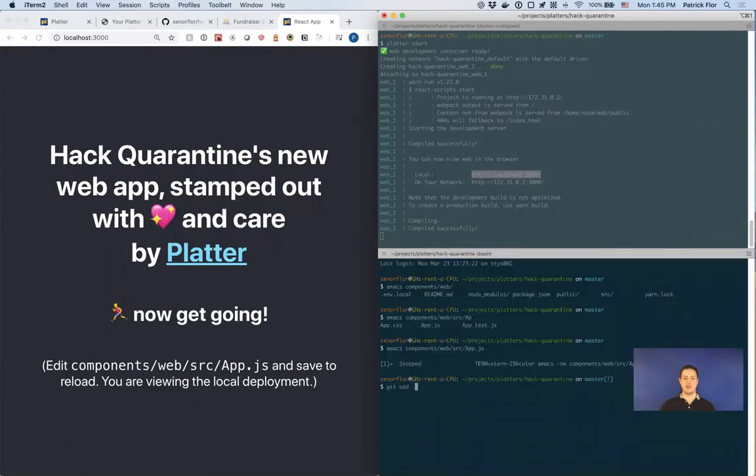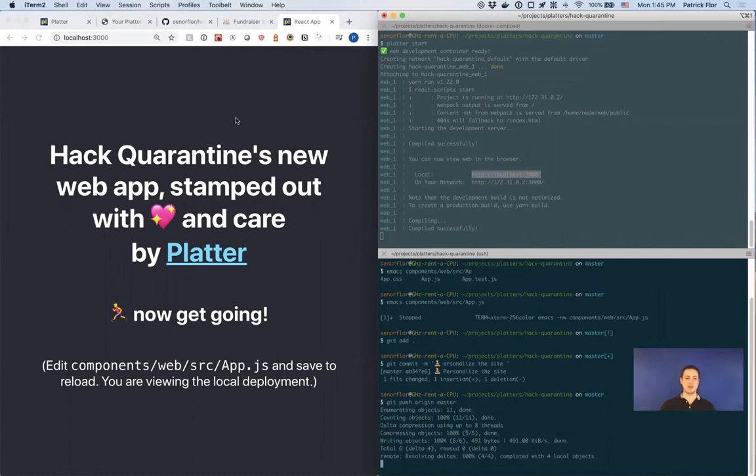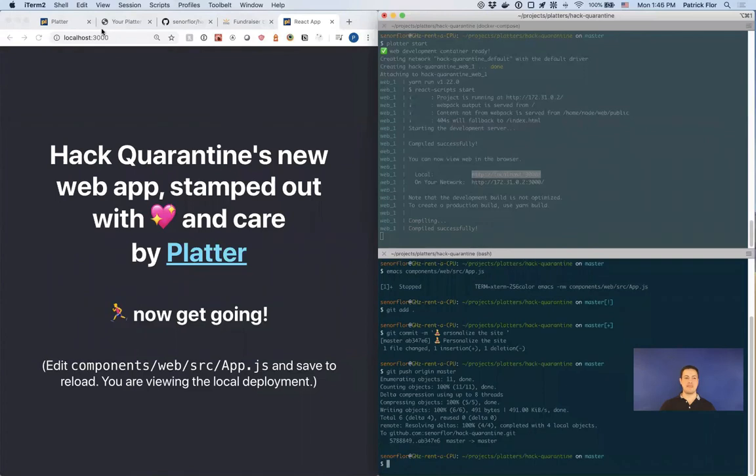And if we add those changes, let's add an emoji for fun. Push it up to GitHub. We're just going to push straight to master because that's how we roll right now.